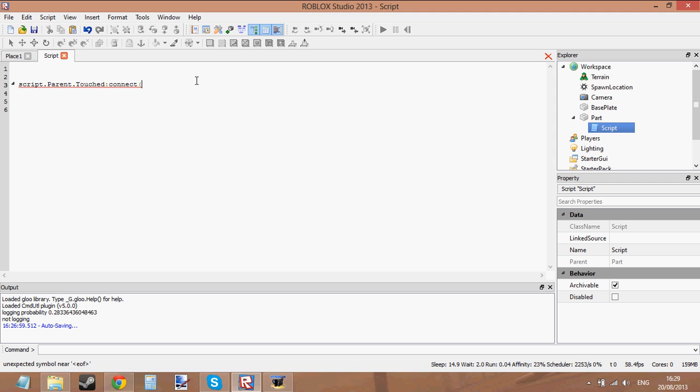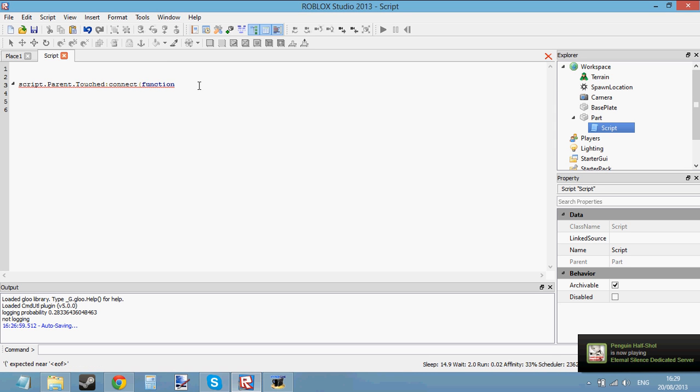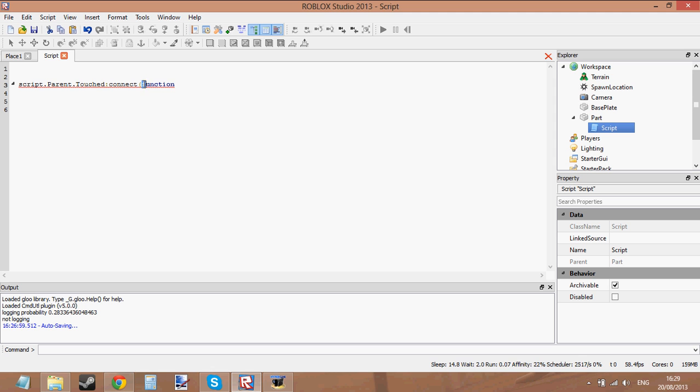Basically, just do an open bracket here after the event. Now we need a function inside the event. I don't know if you can hear someone shouting outside, but okay, so now we need a function inside the event. So just type a function. Seems a bit confusing, right? But I'm going to explain everything afterwards. So we've got the part, we've got the event, we've connected to it, open bracket. Now we're going to create a function to make the event do something.